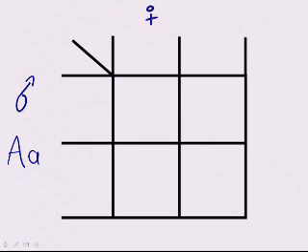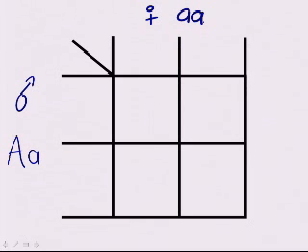Up on top, I like to write the female's genotype. And let's say the female has the genotype of the homozygous recessive genotype. You should know homozygous recessive genotype is something like little a, little a. All right, we haven't even started the Punnett square yet. This is just off to the side. And the way I feel it is that if you have good starting materials, if you know what you're starting with, it's going to be less likely that you're going to make a mistake doing one of these Punnett squares.